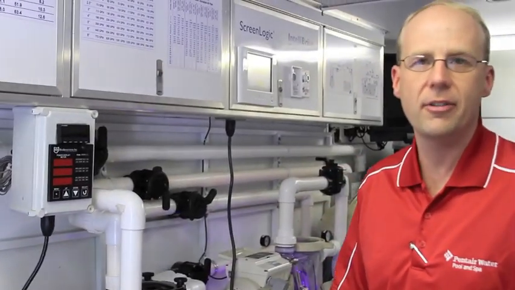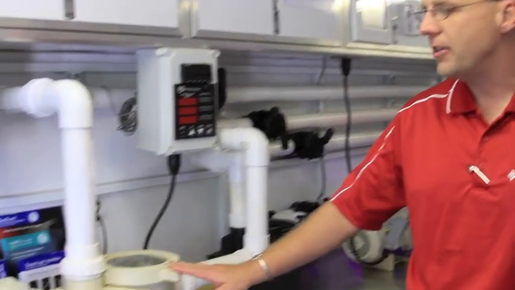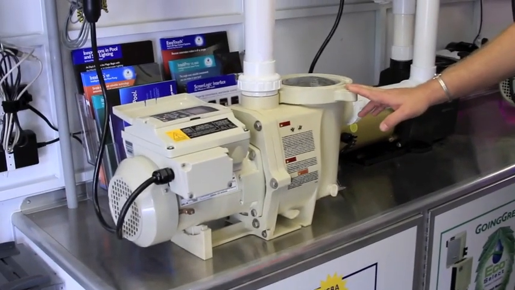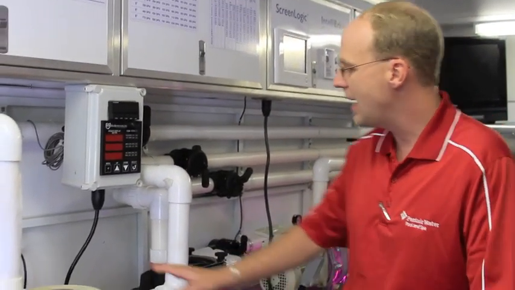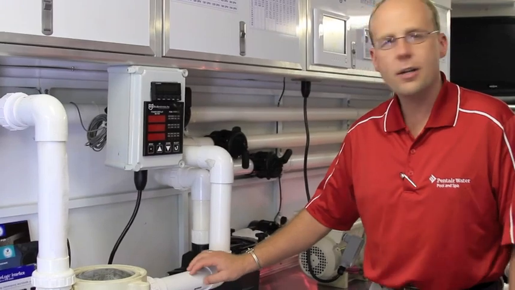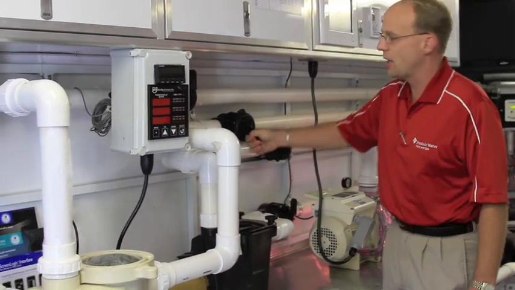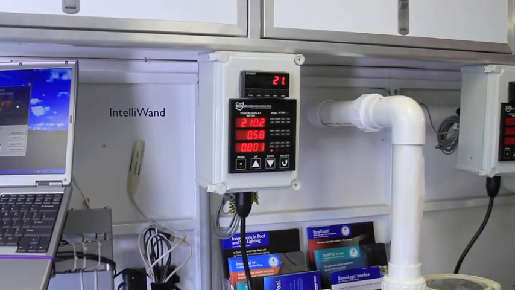In addition to the energy efficiency of the IntelliFlow line of pumps, we also have a safety feature that's available on our SVRS model. The IntelliFlow with SVRS has built-in entrapment safety device, so if anything becomes entrapped to the main drain, or to the skimmers, or any suction line on the pump, the pump immediately shuts off.